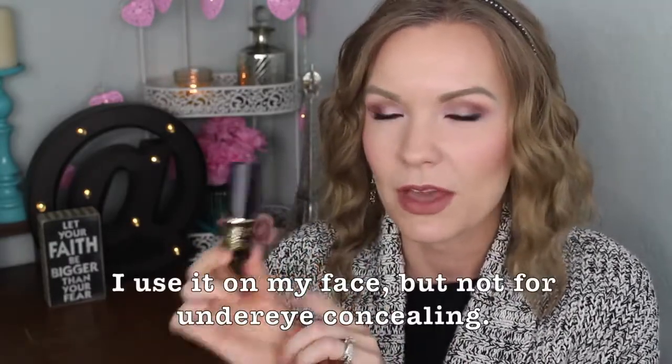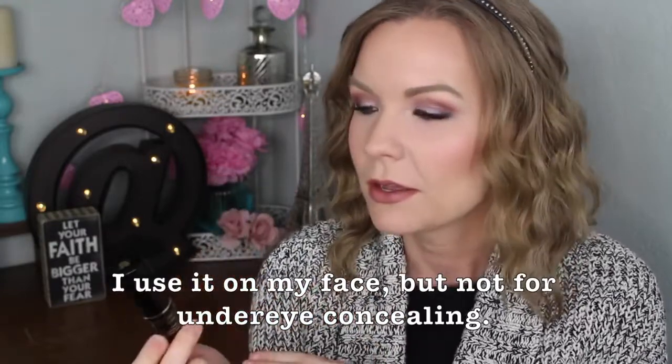Just a side note — I haven't been using this as a concealer, just as a foundation, and I'm really liking it so far. For the demo, I've already applied moisturizer. Application is so easy — I take the stick and a kabuki brush, draw across my forehead in a T-shape, then a V across each cheek, down my nose, across my chin, and a little dot on my cheeks for some discoloration. Then I blend outward from the middle of my face.